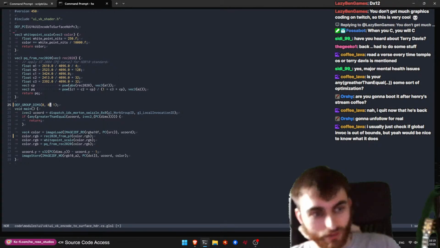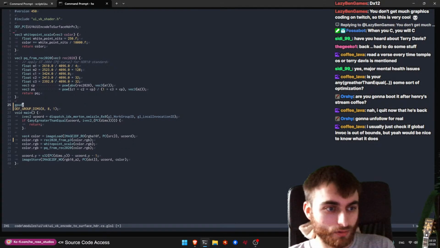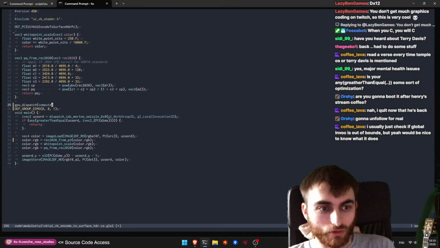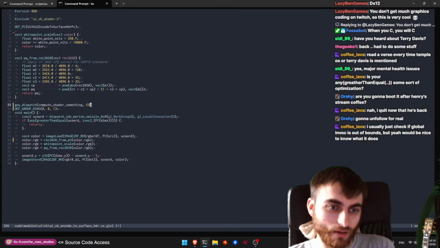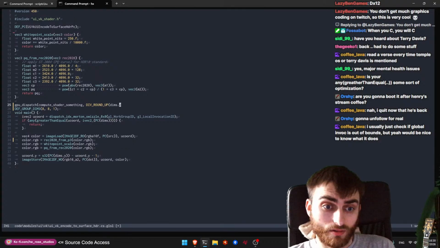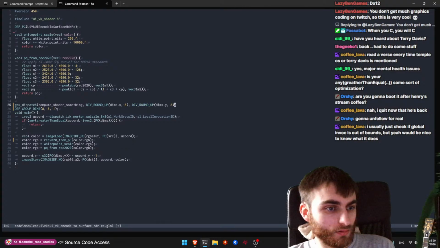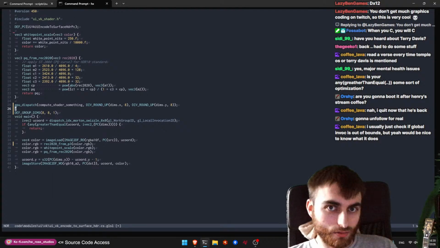But when you dispatch it, when you tell the GPU to dispatch my compute shader, you would basically divide round up the dimensions dot x by 8, and then obviously you divide round up your y as well, right? So you're launching that many groups to fulfill the whole image.